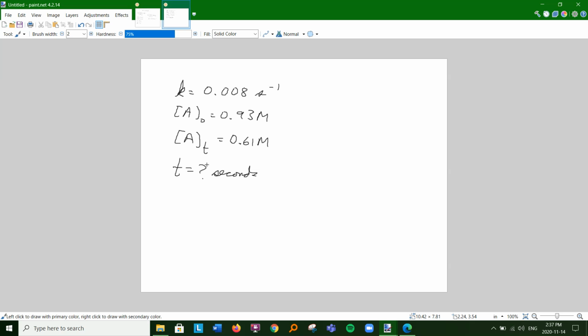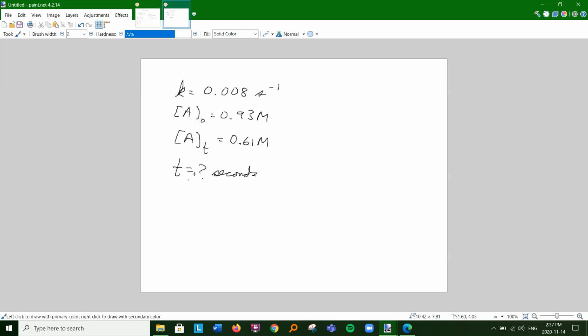And we're going to talk all about radioactivity and radioactive decay processes in our next chapter, or maybe it's two chapters from now. I can't remember, but it's coming up soon. And all nuclear decay processes are first order.